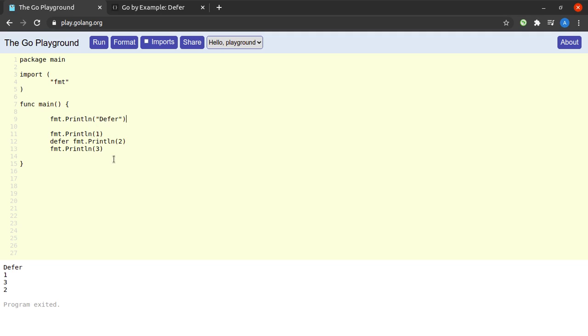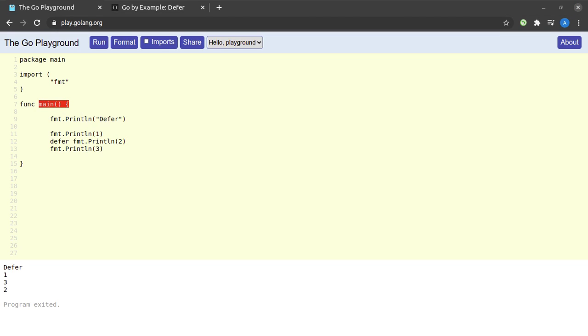In simpler terms, a deferred function is called at the end of the enclosing function just before the enclosing function returns. As you can see in this case, this particular call fmt.Println(2) will be executed at the end of the main function just before the main function returns.